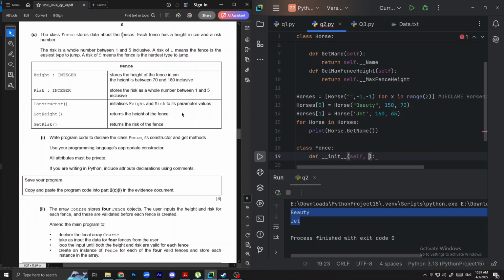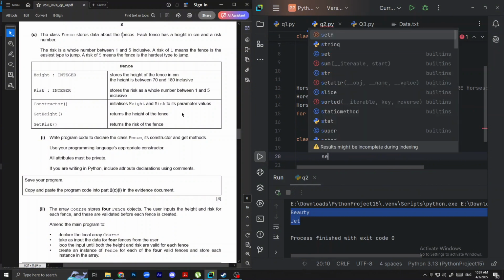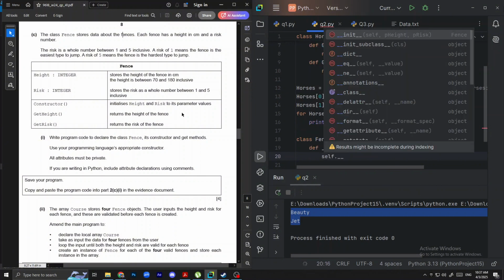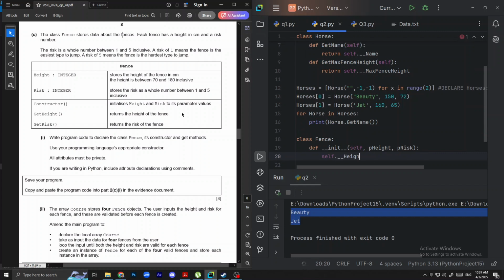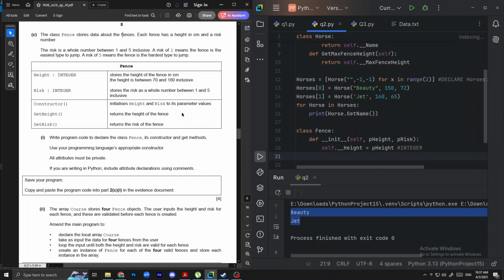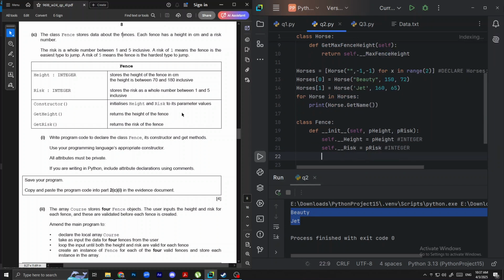So I'm just gonna be naming this p height and p risk. Gonna be declaring the attributes. So this is an integer obviously, and this is also going to be an integer, and with that I think our job is done.